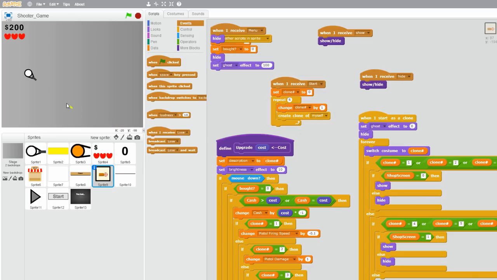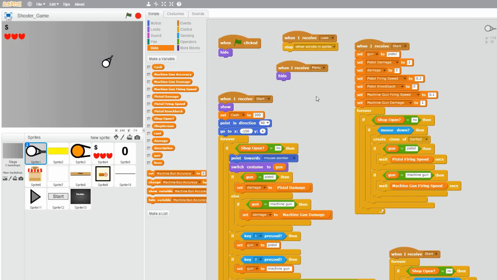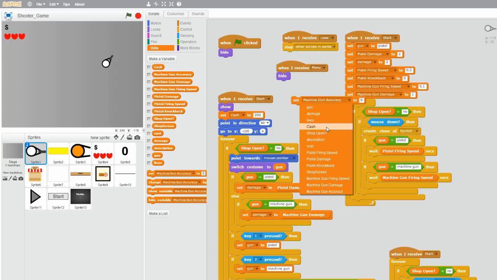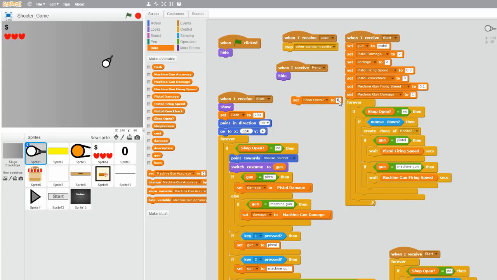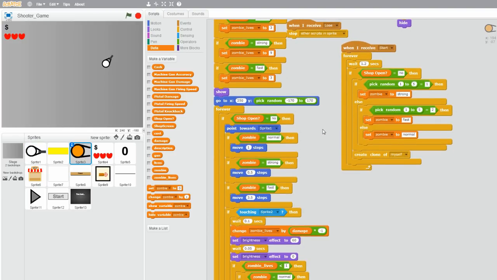And start. And it does not work. Okay, that's weird. So I don't think the player is shooting because shop open might be yes. So I'll just set it to no when the game starts, just in case. And yeah, this should be good.